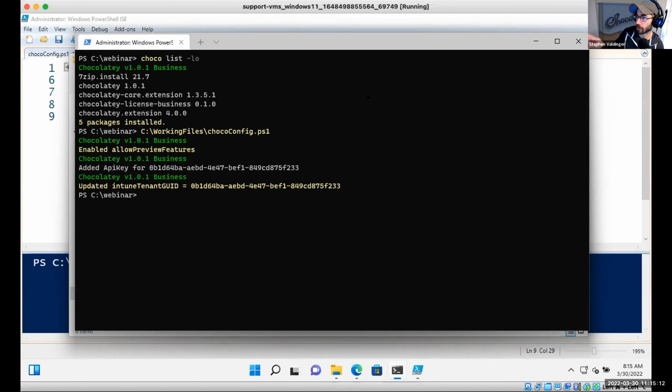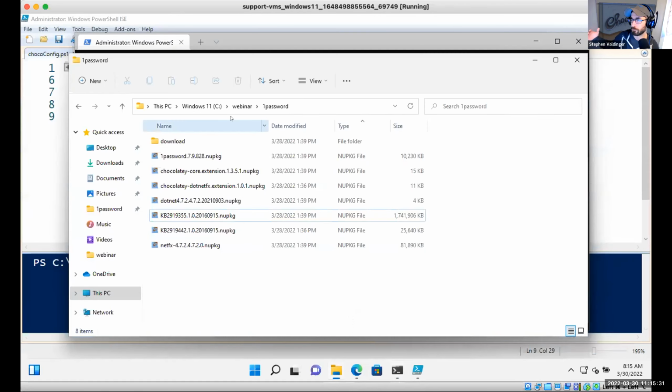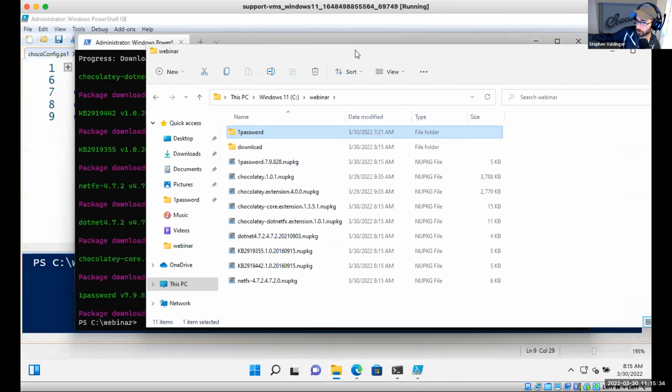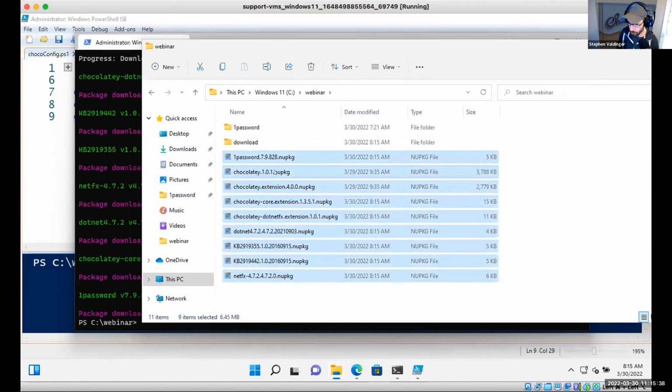But it can be done first by issuing a Choco download command of whatever the package is, 1Password in this case, and not giving it any other internalize parameters, just Choco download and the package name. What that's going to do is reach out to, by default, the community repository, if that's configured on your source, or whatever sources you have available, and pull those packages down in their current form.